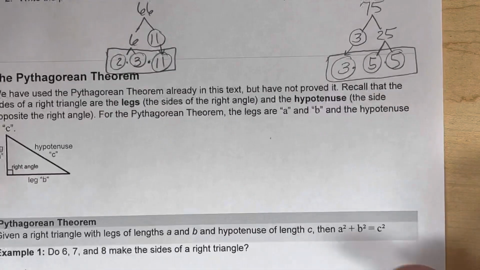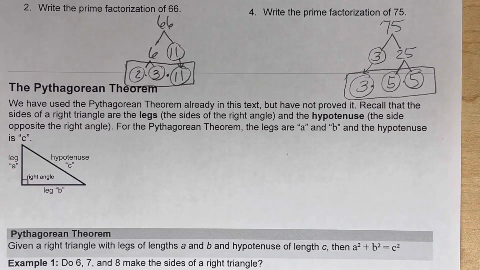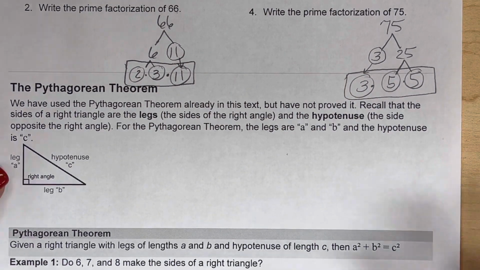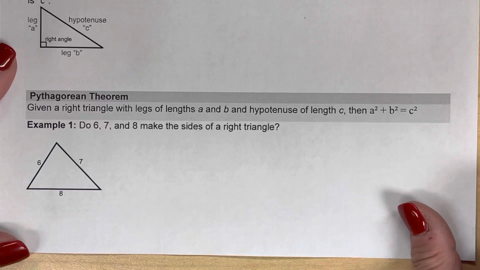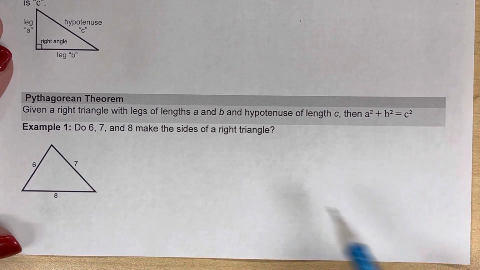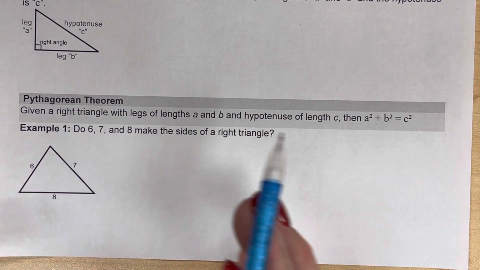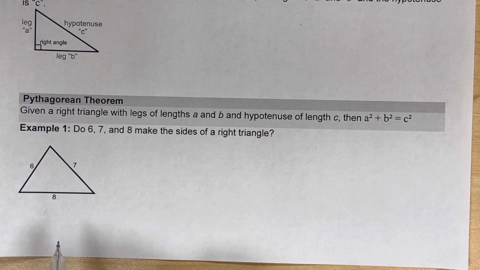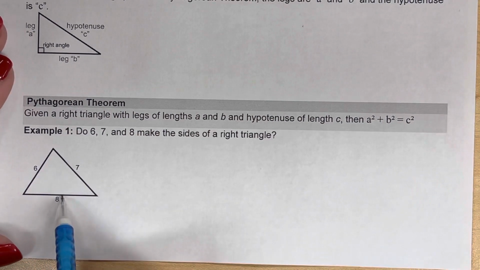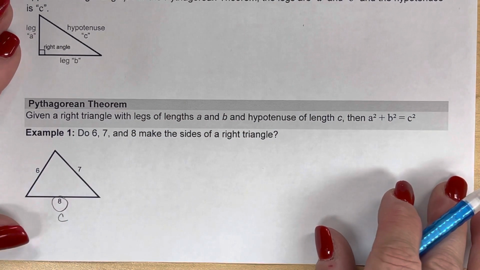Now, we kind of get into the Pythagorean theorem, except this time what we're going to branch out into is, if they give us all three sides, is that going to be a right triangle? Notice it does not have the right angle in the corner, so don't panic, because if you paid attention at the last lesson, I told you whatever side is largest is going to be your hypotenuse, okay? So that one will always work out that way. Don't panic on that part.